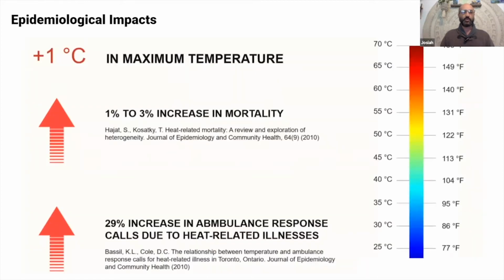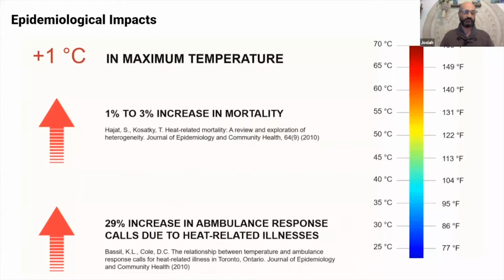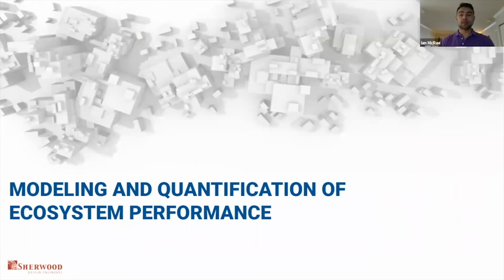This is extremely important from a mortality point of view. Surprisingly, in the United States, more people have died from heat waves in cities than from any other natural disaster, such as an earthquake, flood, hurricane, etc. So there is a strong motivation beyond just technical to normalize temperature in response to climate change. I'm going to hand it off to Ian on the modeling.